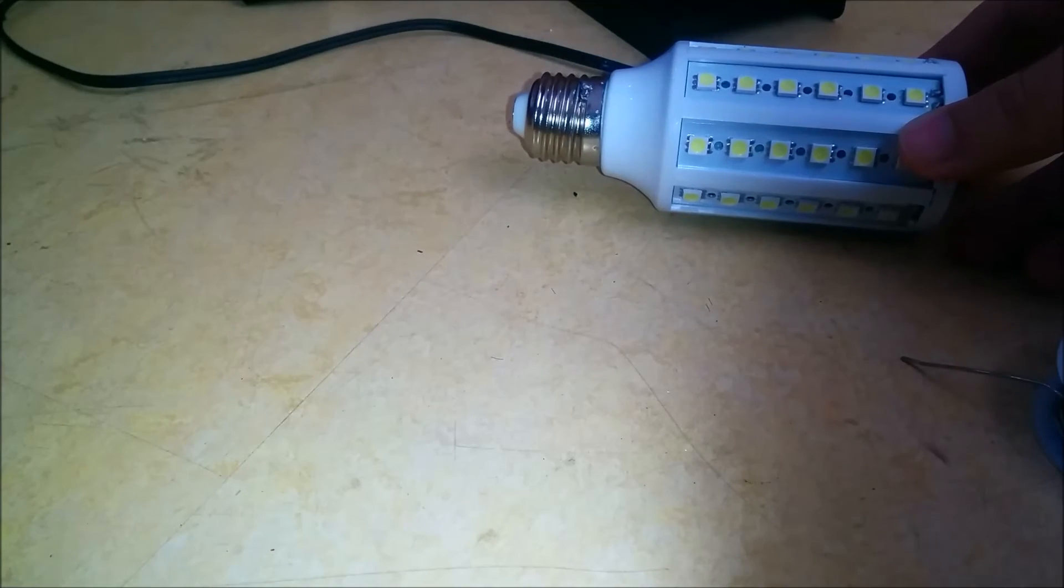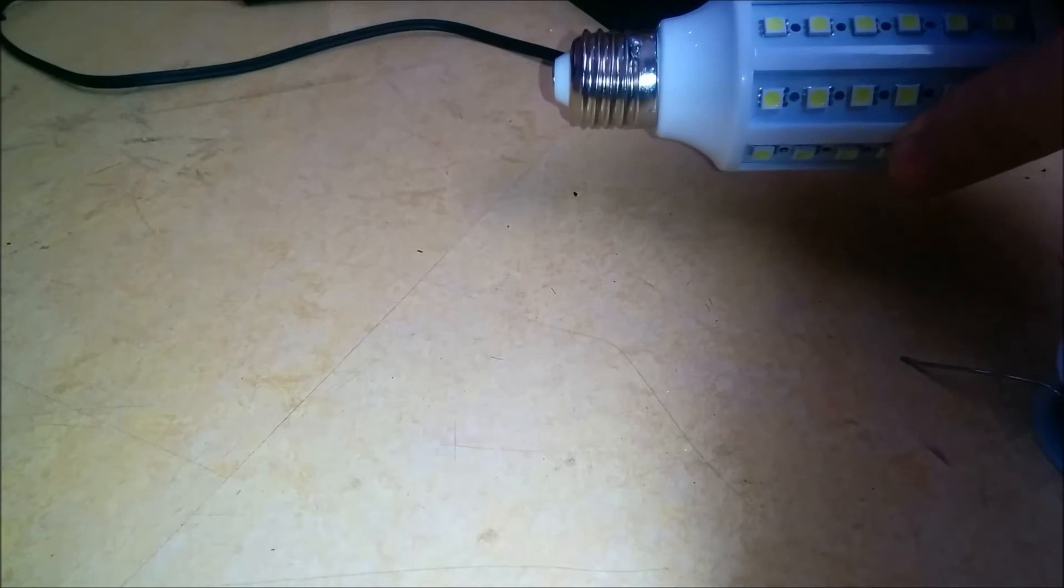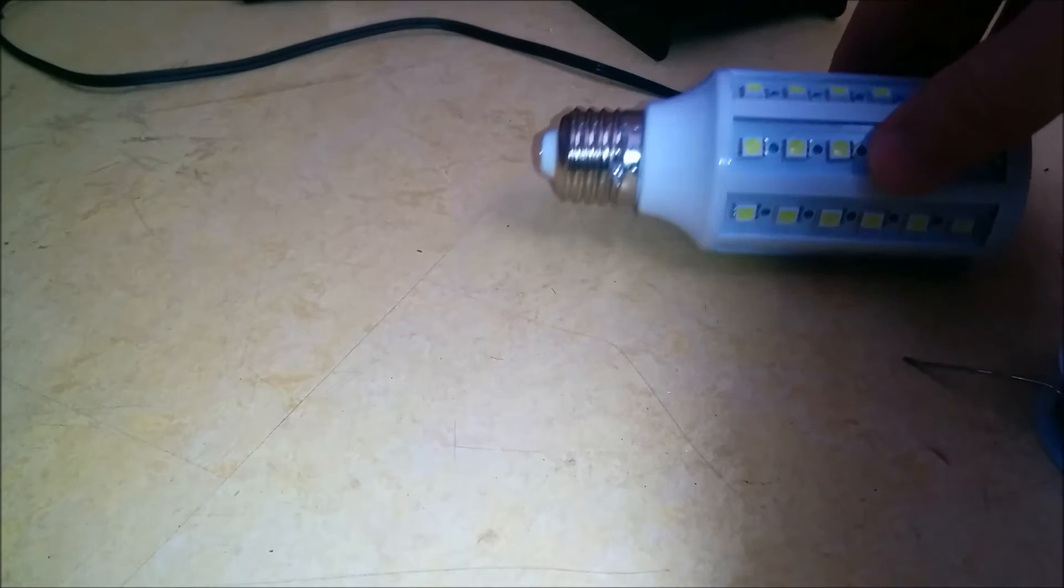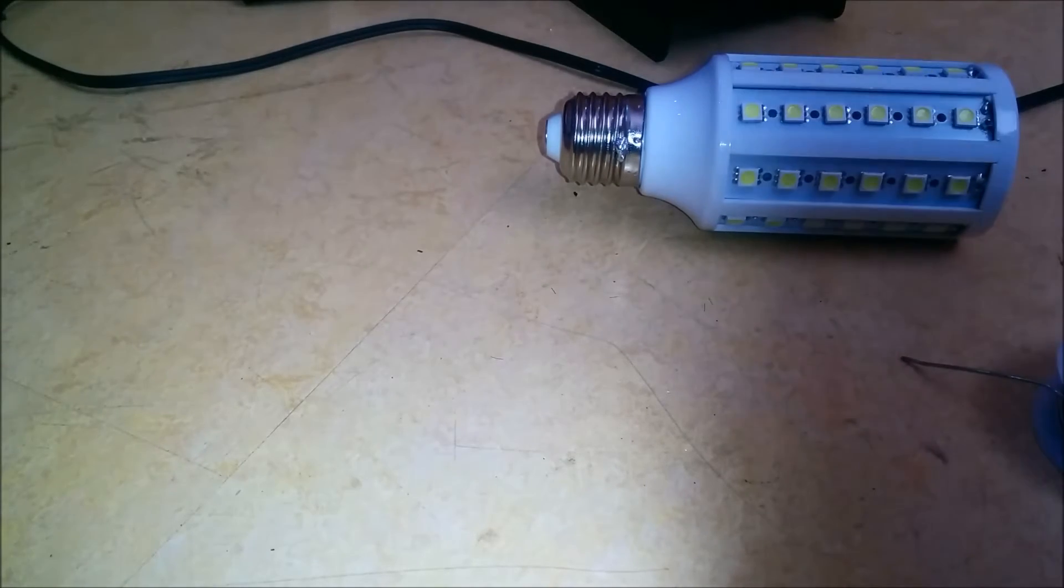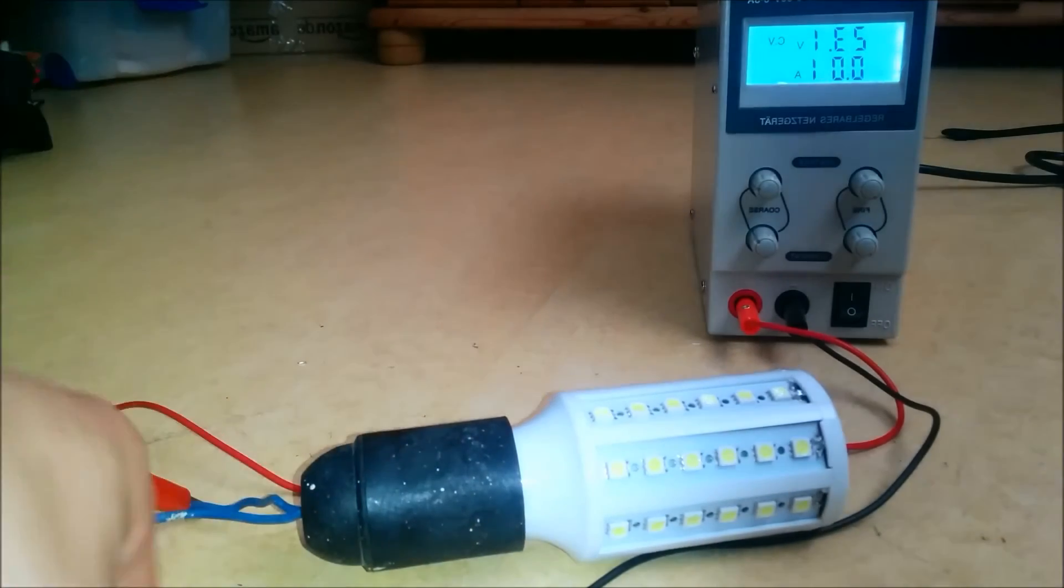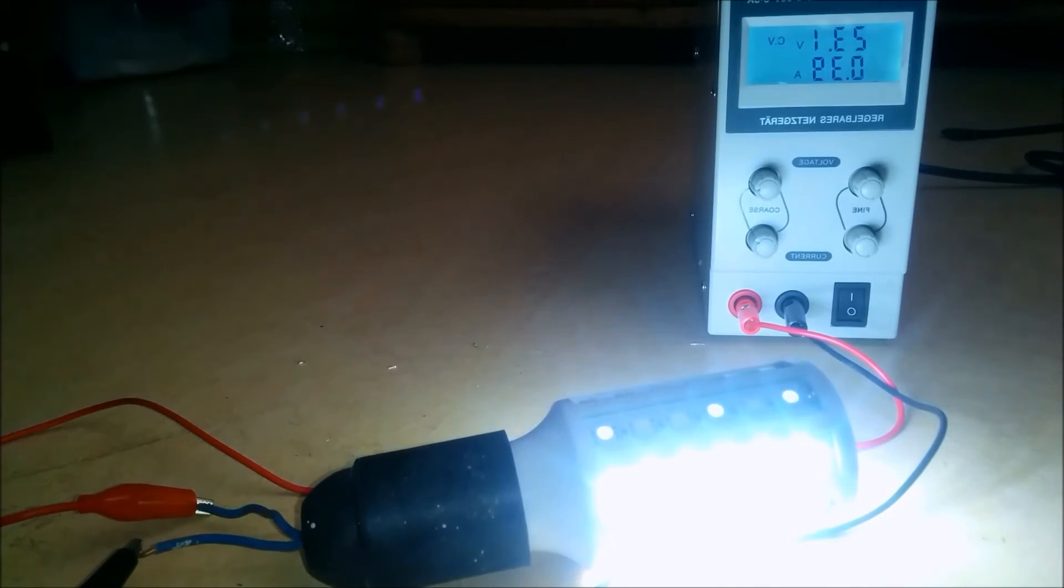So there you are, your modified light bulb is finished. It even has reverse polarity protection which is very useful for using with a DC to DC converter. To see how well it performs, I put it into an E27 base. Now I'm going to apply power to the input. You saw the arcing, this is normal because the capacitor on the input of the DC to DC converter just charged up.